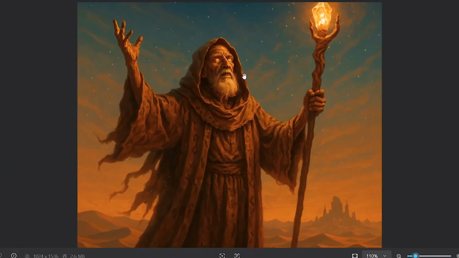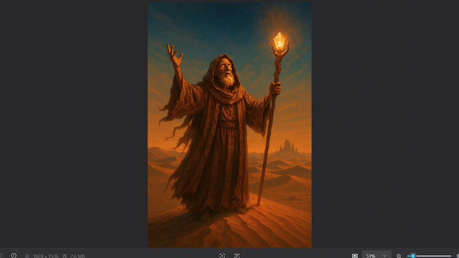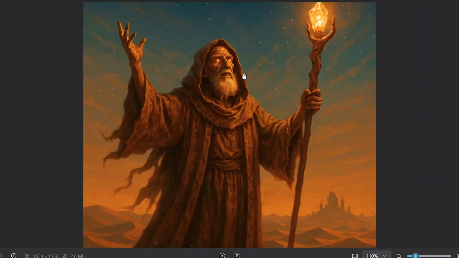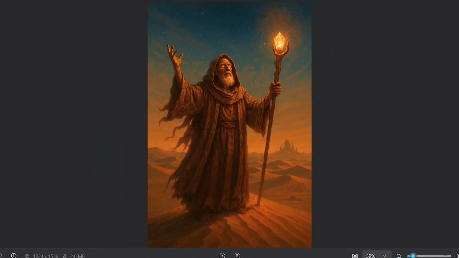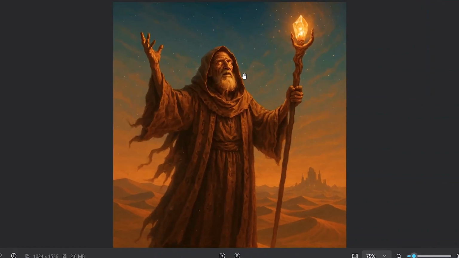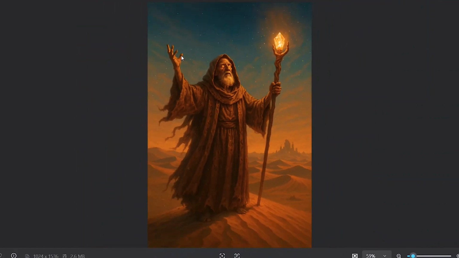Our character is exactly that wise old man, and he's holding a staff. It has crystal lighting, and the background is pretty much the sand, mirage, and other things we asked for. The only bug it has is that on one of the hands, it made 4 fingers, which is a common issue with AI when generating hands and fingers. This is a normal bug that can be fixed with some additional work.